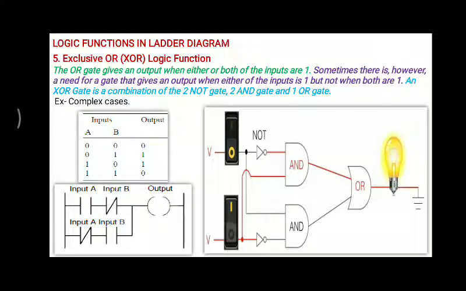But the XOR works differently for this last row. Even if both the inputs are on, you should not get the output as on or active. So for this row, the exclusive OR works. Again, its application is in complex or miscellaneous cases, and to create this XOR logic, you need 2 NOT gates, 2 AND gates, and 1 OR gate. So like this it will follow this final row condition. This is the ladder diagram for the exclusive OR function.